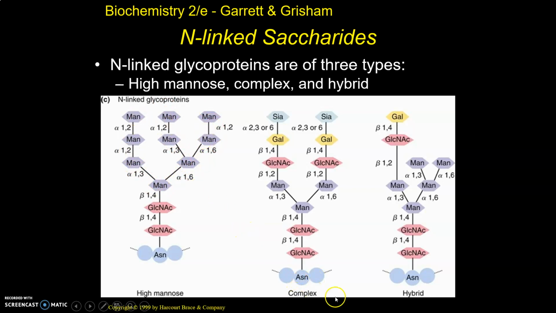We have complex glycoproteins in which you'll see branching, and the chains are a big variety of all different types of sugars, right? So just a lot of variety in what you're seeing. And then we have hybrids. And hybrids are, there's going to be one branch chain that's just mannose, so similar to high mannose, and then you're going to have a branch chain that's more similar to the complex. So it's literally a hybrid of these two. But these are pretty much what we see as far as the N-linked glycoproteins are concerned.